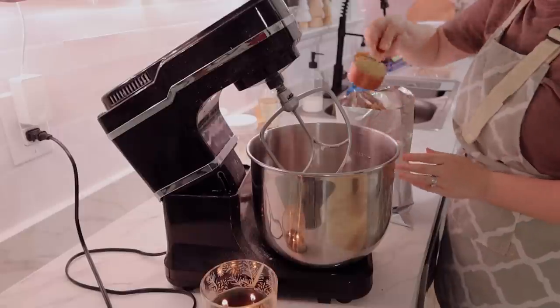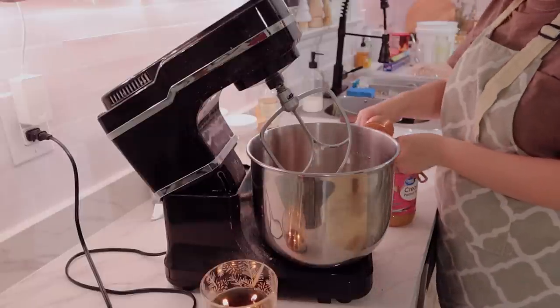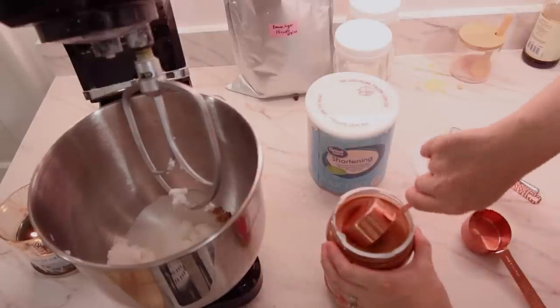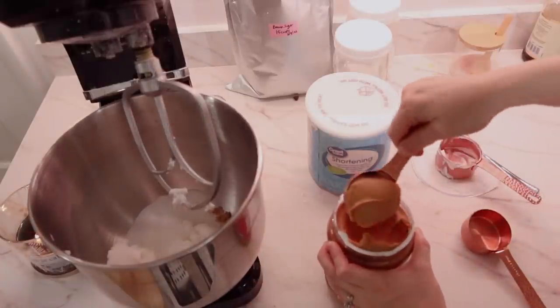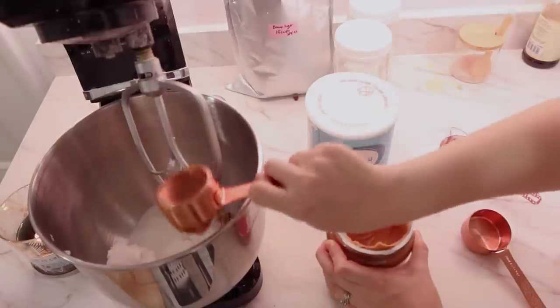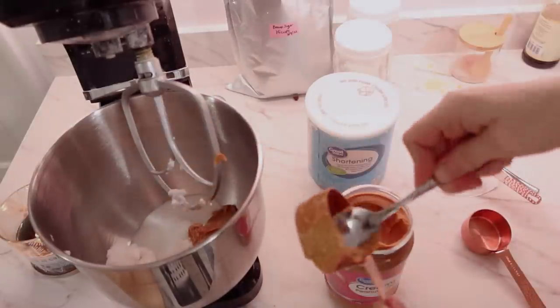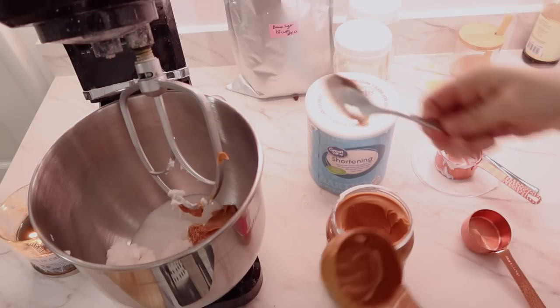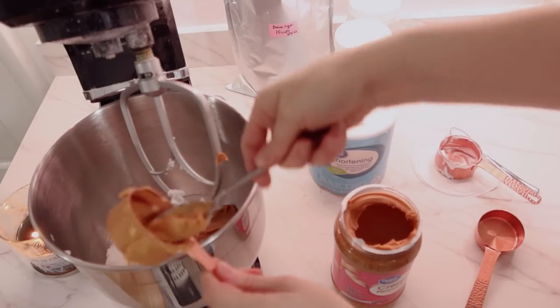So here I am mixing up the peanut butter Hershey cookies, and we do live in Pennsylvania, so we've been to the Hershey chocolate factory many times before, but it's been a while and we've been talking about going again and counting it as a field trip since I homeschool this year. So we will see, since we live only a few hours away from there.